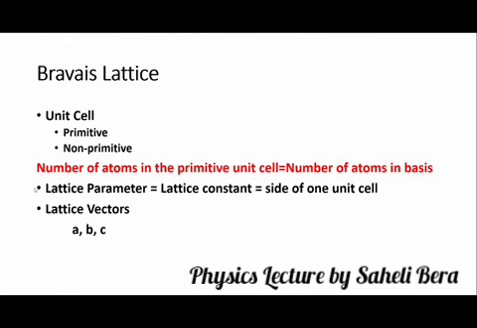Okay, this is for today's lecture. Next, I will discuss the types of lattices and crystal systems in 2D and 3D. So the next lecture will be very important. I will discuss every lattice, like square, rectangular, hexagonal, oblique, and also the 14 Bravais lattices. So everything I will discuss in the next class.